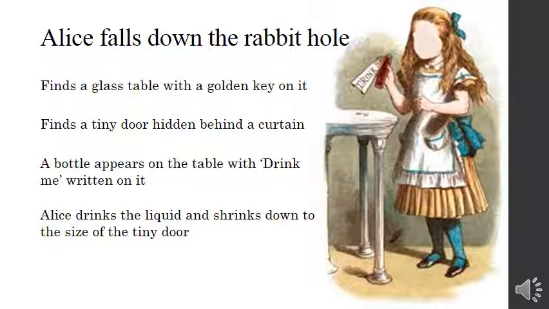As soon as Alice drinks the liquid, she starts to have a funny feeling. When she looks down, she sees that she is shrinking like a collapsing telescope or a car or radio antenna. Pretty soon, Alice is only 10 inches tall, small enough to go through the door that she had found earlier. This is where the chapter in your book ends, but the story goes on. I recommend that you guys get yourself the novel and read the whole story.